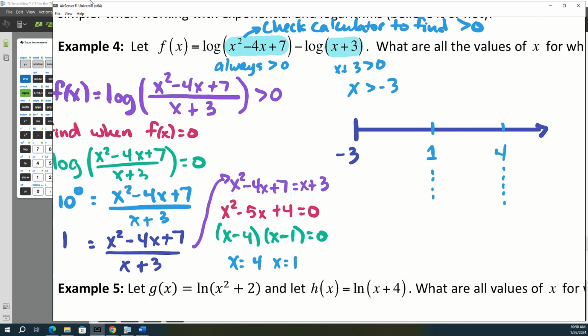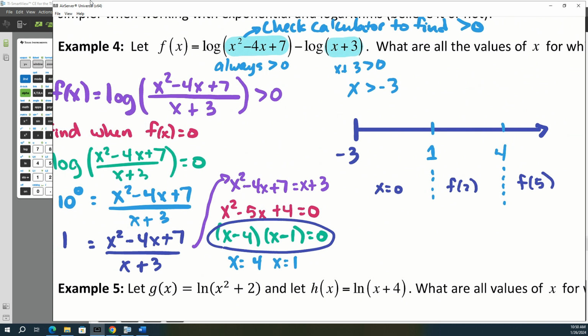All right, so everywhere between -3 and 1 will have the same sign. And then the value becomes 0, and then it could change to a different sign. So that's why we test in each region. I'm going to start off and put in 0, 2, and 5. Now, what's nice about this is we don't have to go back to the original function to figure out positive and negative. We actually can just use these factors.